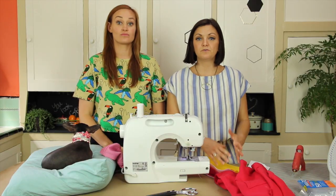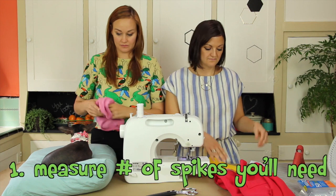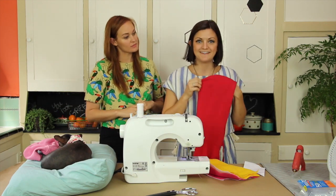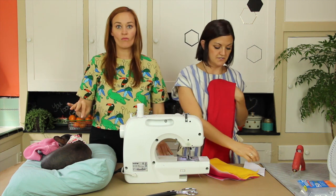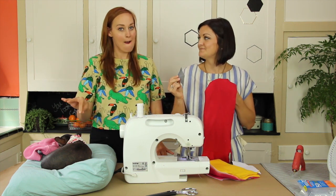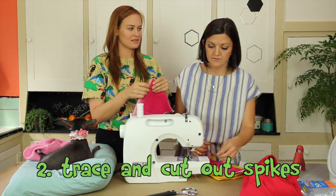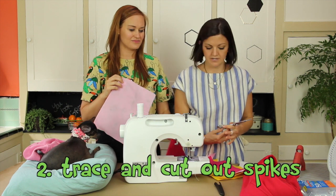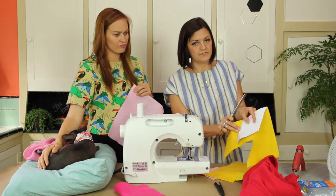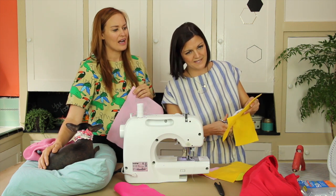First, we are going to measure and cut out our spikes on the sweatshirt. Cool. For my sweatshirt, I measured, and I'm going to need about 10. For Beanz' tiny sweatshirt, using this tiny template, she's gonna need about 8. Got it. Do you trace these? You can trace them, or you can just, you know, eyeball it. A lot of times I just eyeball it. I'll hold the template up to the felt, and then I'll just cut from there. You know what I mean? I like to eyeball it.